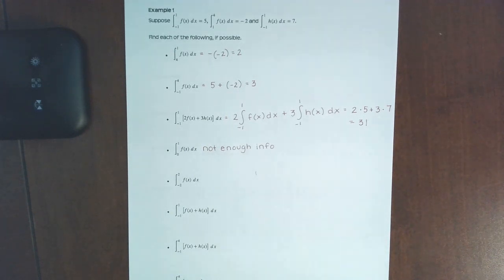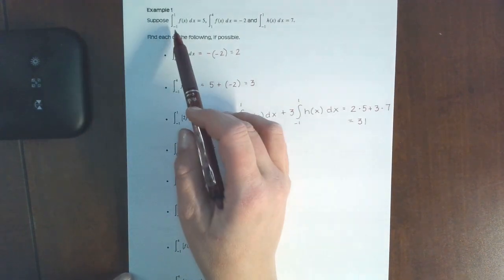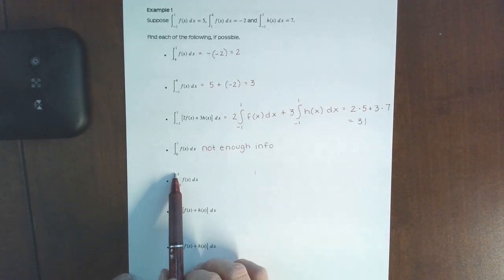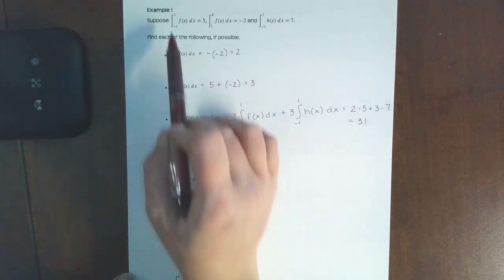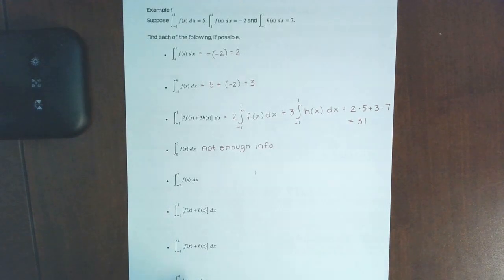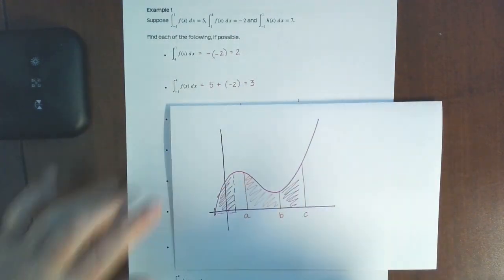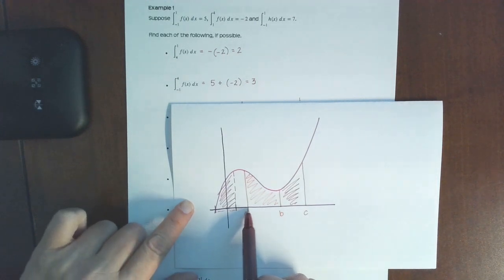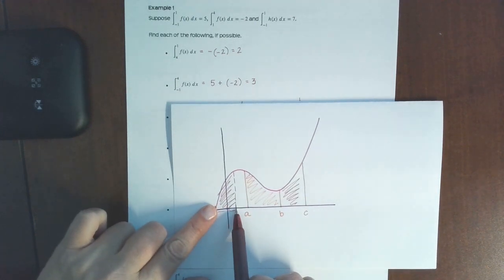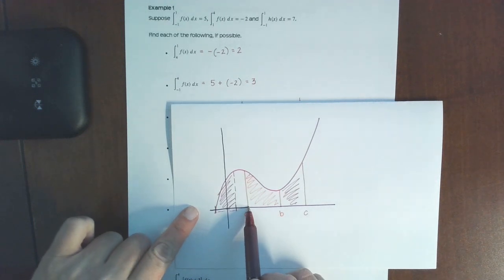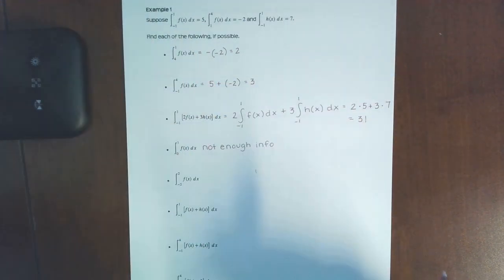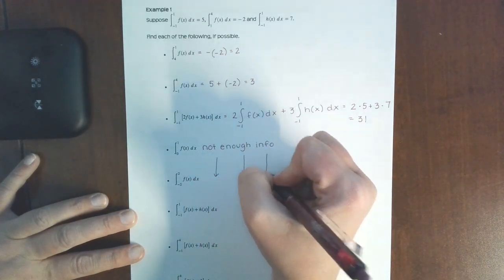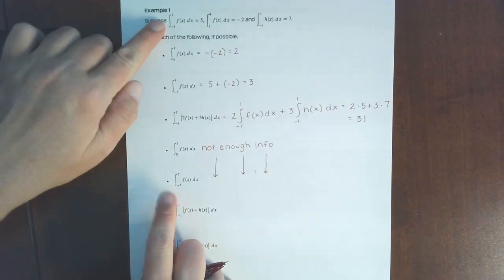Okay, kind of the same thing with this next one. I know from -1 to 1, so now it suddenly wants me to go from -2 to 2. I don't have enough information for that either. It's not just double, right? I mean, technically what I'm doing is taking this interval and just pulling it out on either side. But there's no way of knowing if the area that I have here is just going to continue in the same direction when I pull out to -2 and 2. So this is another one that I would say not enough info. Okay, there's no property that would tell me how this relates to this.